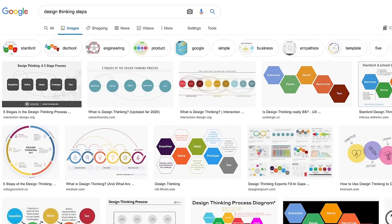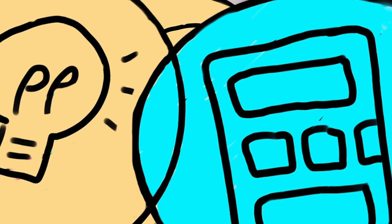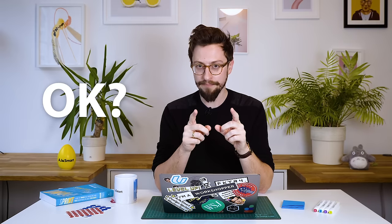And these are the five steps you see every time you search for anything design thinking related. I just want to be super clear about this. They'll be overlaid on the screen multiple times here. You'll see these five steps. The important thing to understand is these five steps are sort of like the zoomed out map of how a design thinking process works. However, the exact exercises within these circles are not defined, okay? That's an important difference between design thinking and something like design sprints.